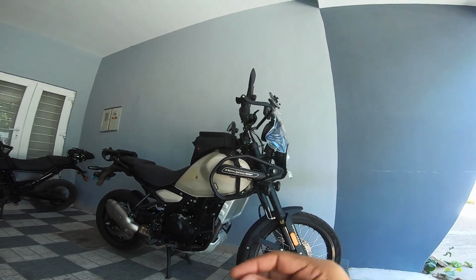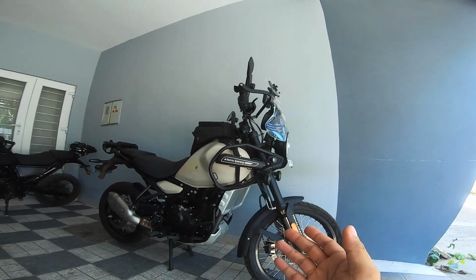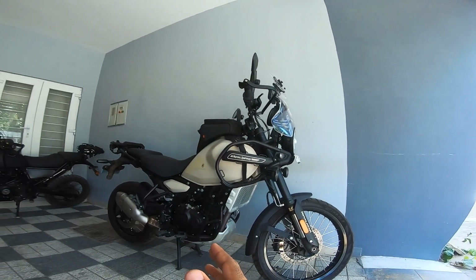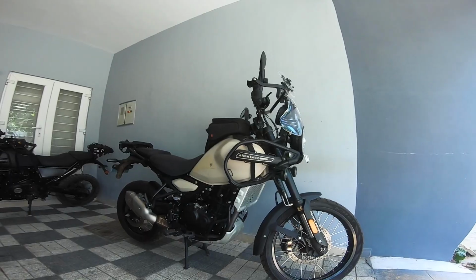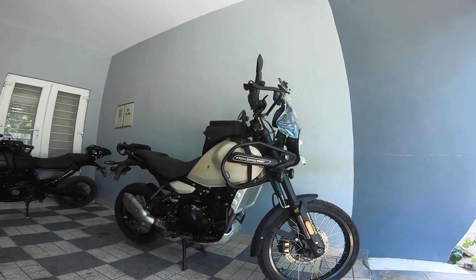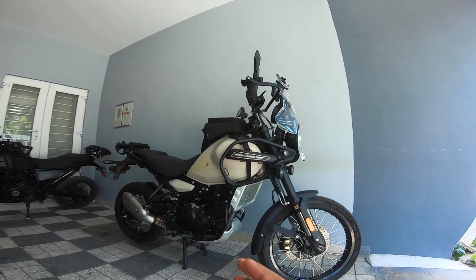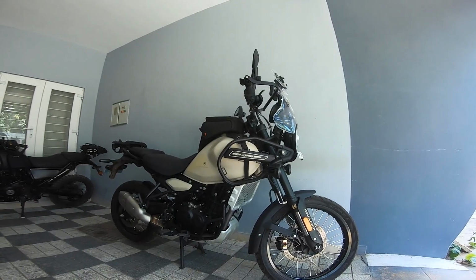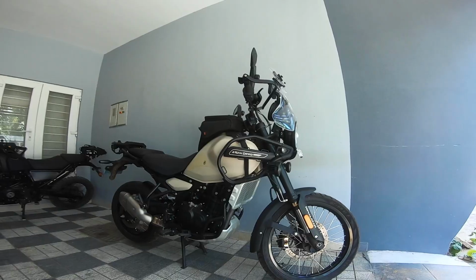Don't buy something just to show off. This is an adventure motorcycle. If this isn't about adventure to you, then please don't buy this bike. You got it because you know that there's nothing out there that's going to give you that experience for the money that these guys have asked. And so just have some ownership over it and do it yourself. Be actively involved in the maintenance of this motorcycle as well. So yeah, get all this done, and I'm guaranteeing it, you will have absolutely no issues come your way.